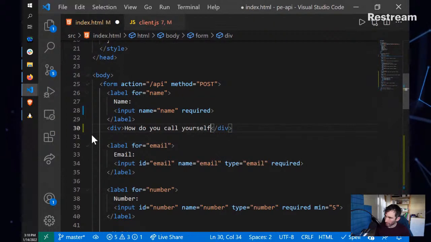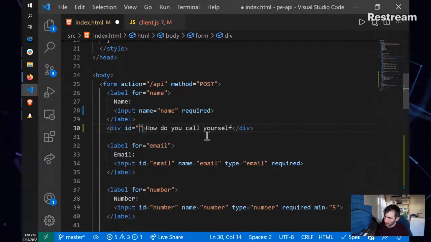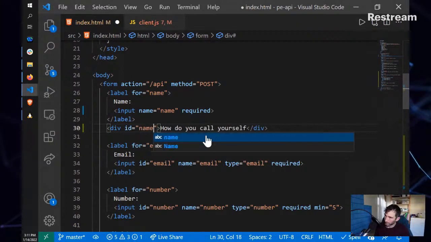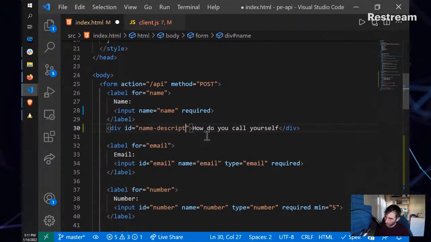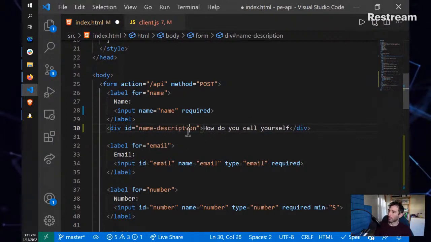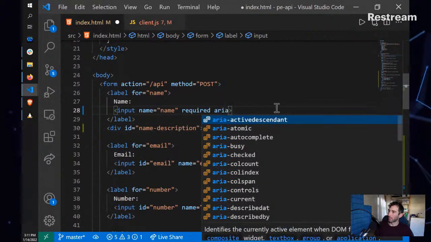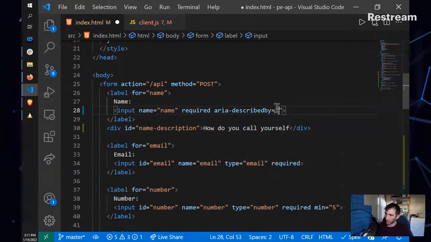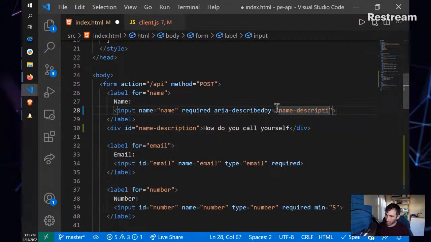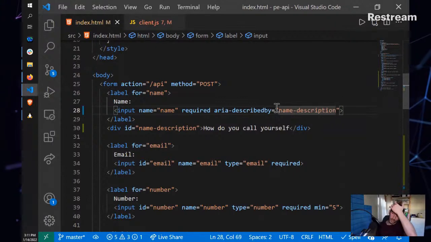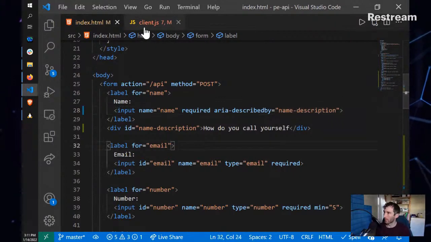This is not a good example, but I'm going to say that this thing has an ID of name-description. And I'm using this example so that I can come up here and say that this input is going to have an aria-describedby of name-description.